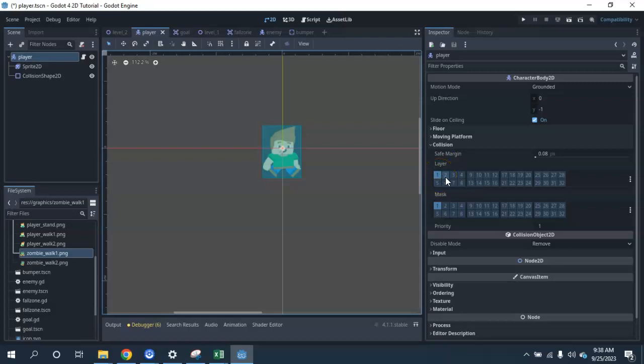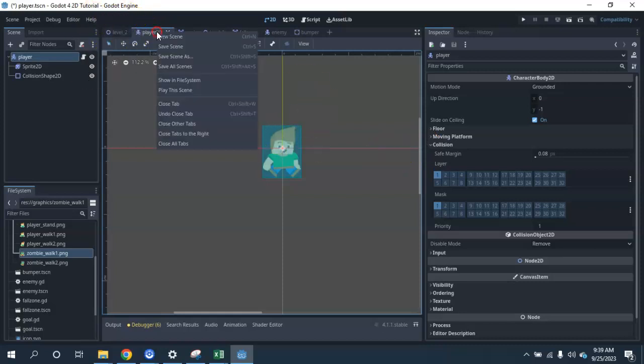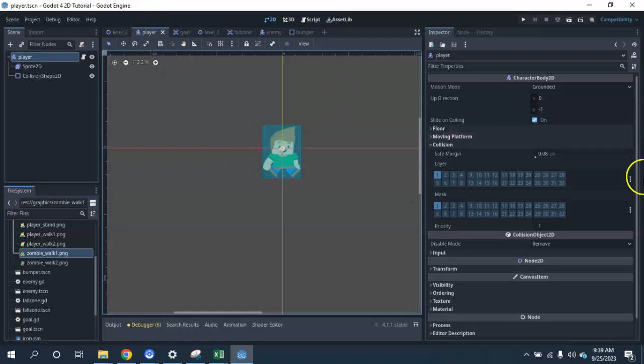And now you can see that as I hover over top of them, all these layers are named. You can see there's the player, there's the bumper, and mask level layer number 1 is now called world. So it makes my life a little easier because what I can do is say, well, the player is going to live in the player layer.